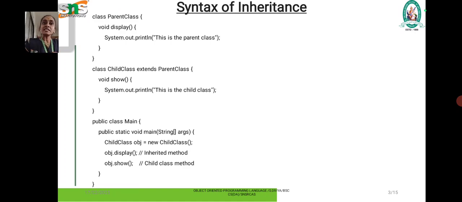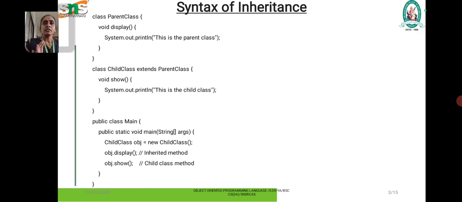So this is the syntax of inheritance. First, the parent class is defined. The void display method is used to display the output; the parent class text will be displayed by using System.out.println.